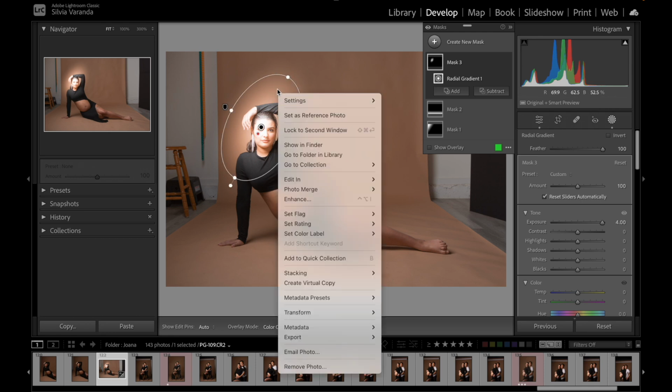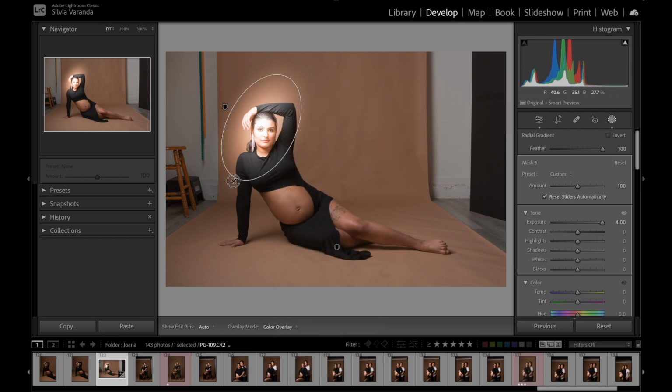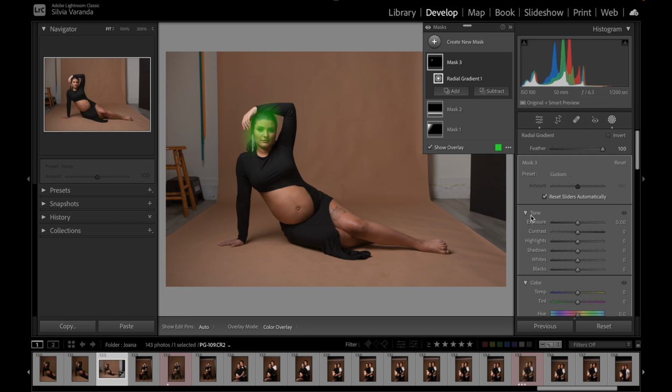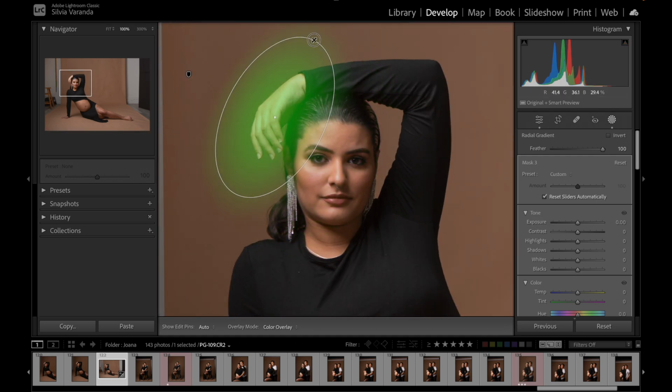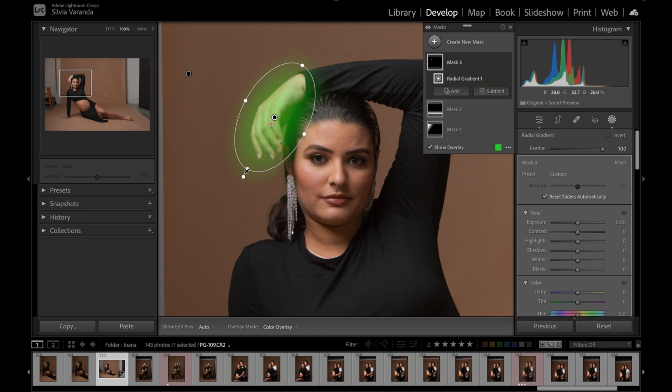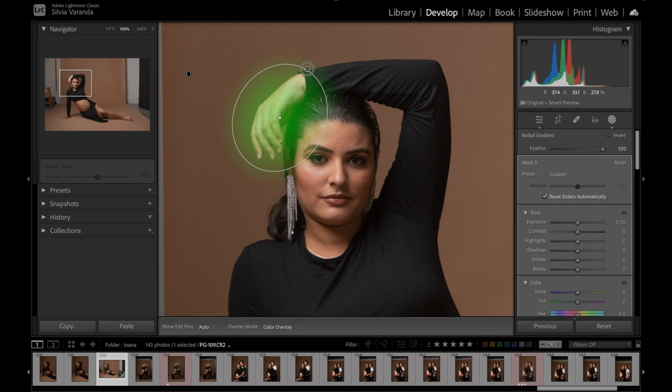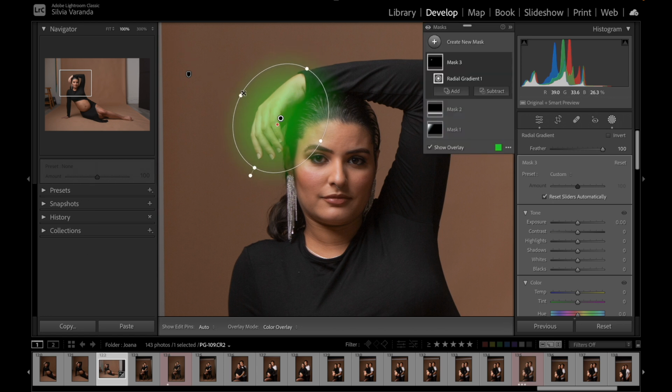So I'm just gonna adjust this for what we want, and what we wanted is to make the hand, let me remove this selection, is to make the hand a little bit darker. So I'm gonna go and select just kind of the hand. Oh, and the hair had a little bit of the luminosity from the linear gradient.